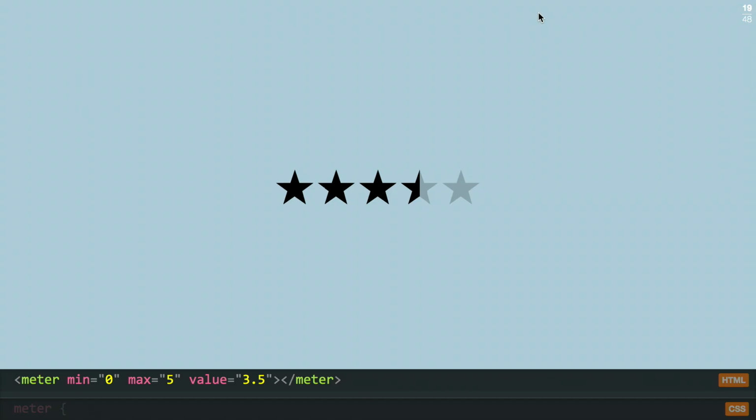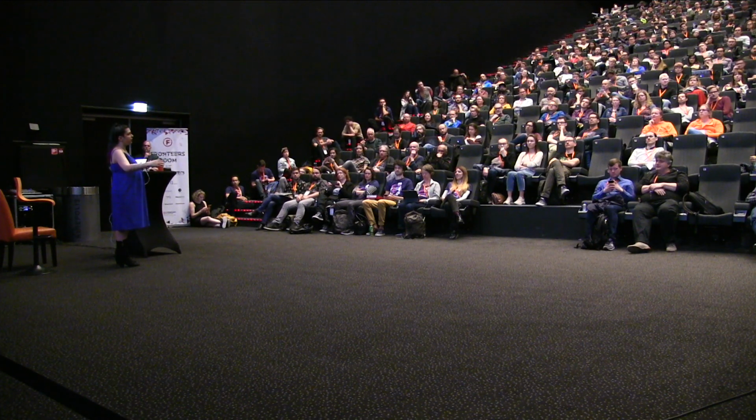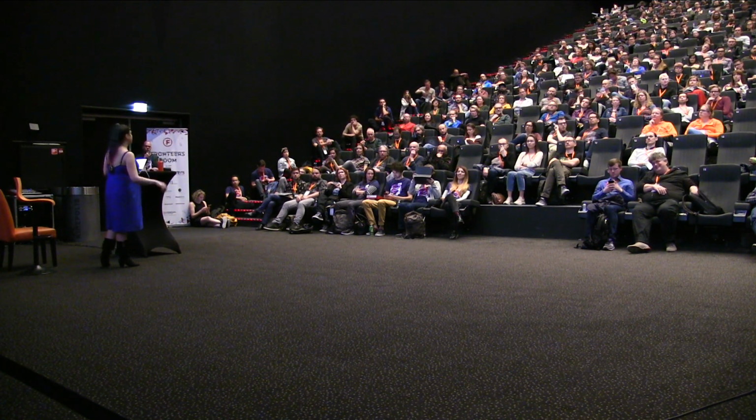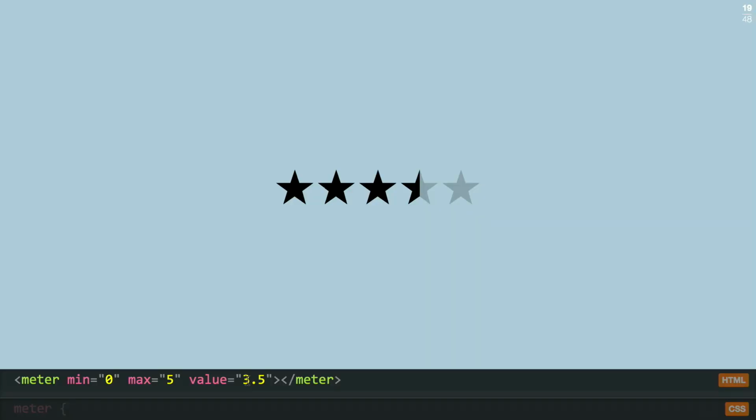And we can style meters with it. Usually star rating widgets only give us flexibility of rating either an integer number of stars or at best like half a star. But in this way, we don't just have access to half stars, but also any decimal number of stars. It could even be something like this, and it will still work. I was actually using it earlier in my talk when I showed my book.